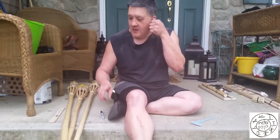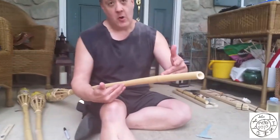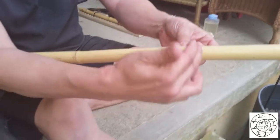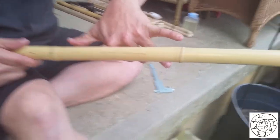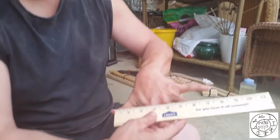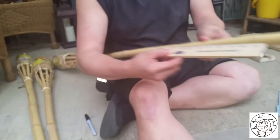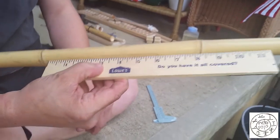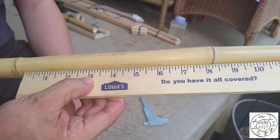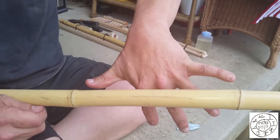Okay, so that's two. The third thing you're looking for is the spaces between the nodes, okay? So here's a node, and here's a node, and you're looking for spaces between the nodes. Now, I know as a body measurement that when I spread out my thumb and my little finger, that's 8 inches, okay? I know that as a body measurement. So if you have your ruler, you want about 8 inches between each node, okay? But I know that I could go to the big box store and go like this and go, that's 8 inches between a node, okay?